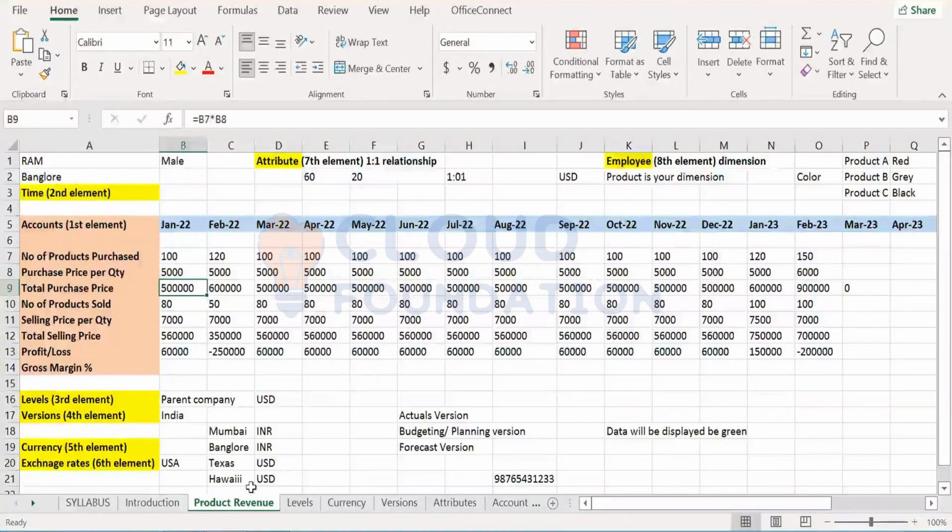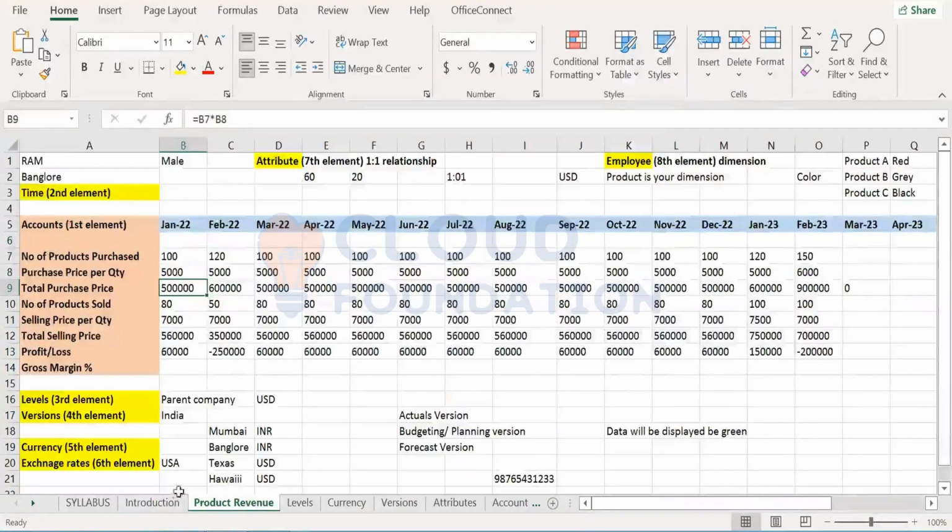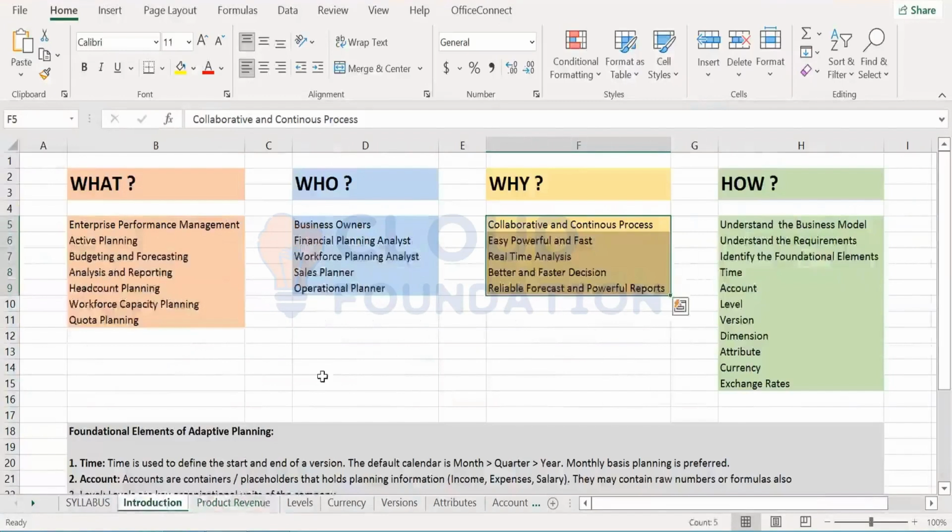Okay, so similar to us, there could be several other businesses facing several other problems, and that is the reason why they are also jumping to adaptive planning. There could be multiple other reasons also apart from what we just covered here. We just covered the Excel file issue, but there could be several other cases why other companies are opting for adaptive planning. Okay, so what is adaptive planning?